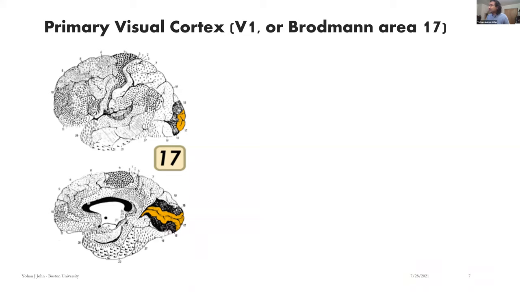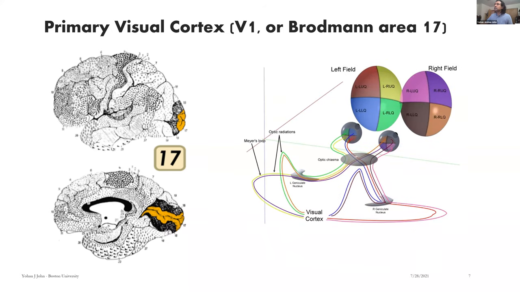I always like that phrase, banks of the Calcarine fissure. So there it is in yellow, on the two surfaces, lateral on top, medial on the bottom. It won't be super important now, but it's nice to keep track of the way that the visual field, described geometrically, maps onto things, because this is the primary way that people understand receptive fields, which we'll get to in a sec.